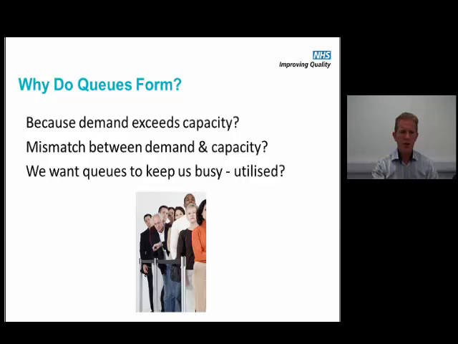So why do queues form? The usual theory is that for a queue to form, demand must exceed capacity. But is it more to do with a mismatch between demand and capacity? Or do we like to have queues because they make us feel busy, better utilised? After all, if capacity is not fully utilised, it is often deemed to be waste and may therefore be taken away from us.